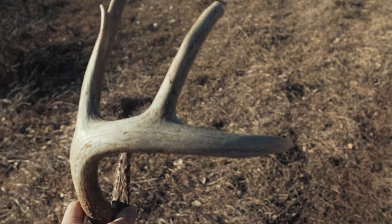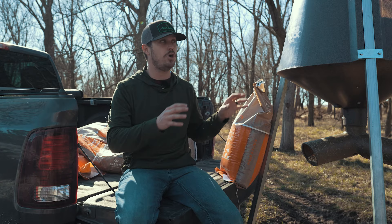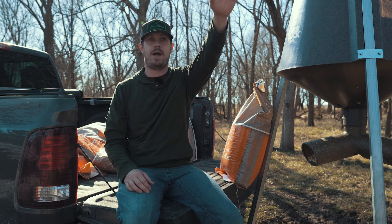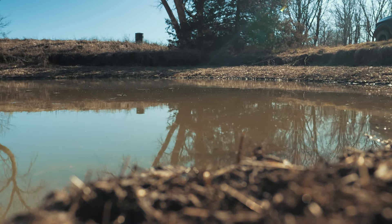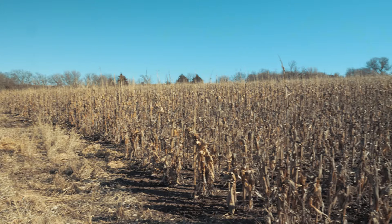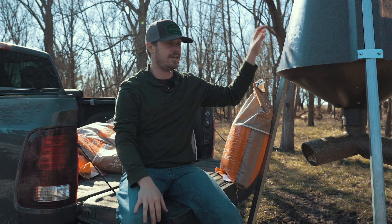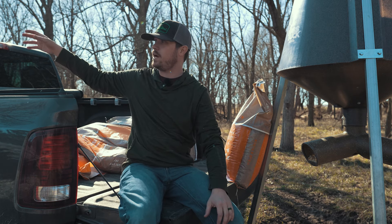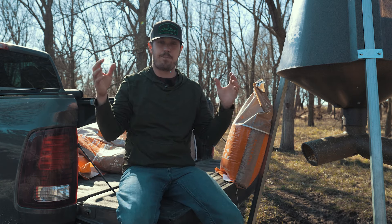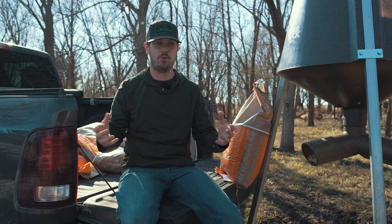Another thing I really like about these Boss Bucks is that these 350s can be moved really easily, and this time of year I move them to locations like this. I've got bedding back here behind me, I've got this pond right here, and then I've got a food plot and some standing corn I had the farmer leave out here. These deer are bedding back here, funneling through, getting a drink, getting some protein, licking on some mineral, then heading out to the food plots or grain fields. It's a perfect low-stress scenario — the biggest thing you want in the wintertime is low stress on your deer herd.